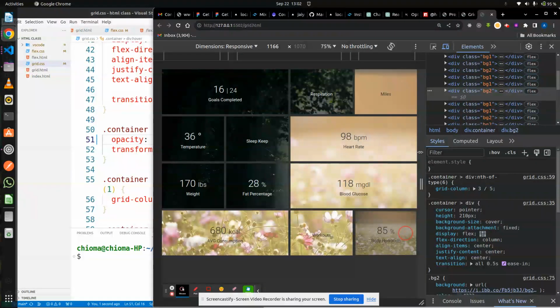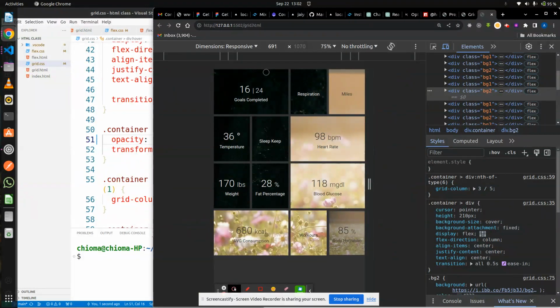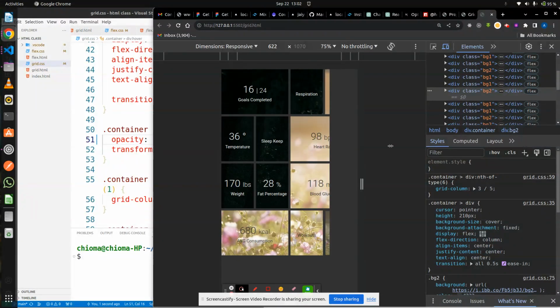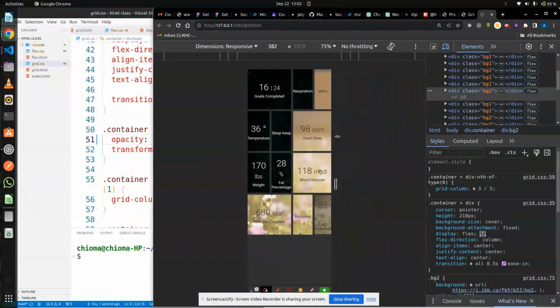Now, once I reduce it, it gives me my screen size at multiple pixels. Now, this is at 691 pixels, right? If I keep increasing it, decreasing it, it goes down to 302 pixels. And then I can increase it however I want. But if you notice, this particular website is not responsive. Yes, it's a bit responsive, but okay, what if I don't want it to be this way? What if I want, at maybe 382 pixels, that's the screen size of 382 pixels.